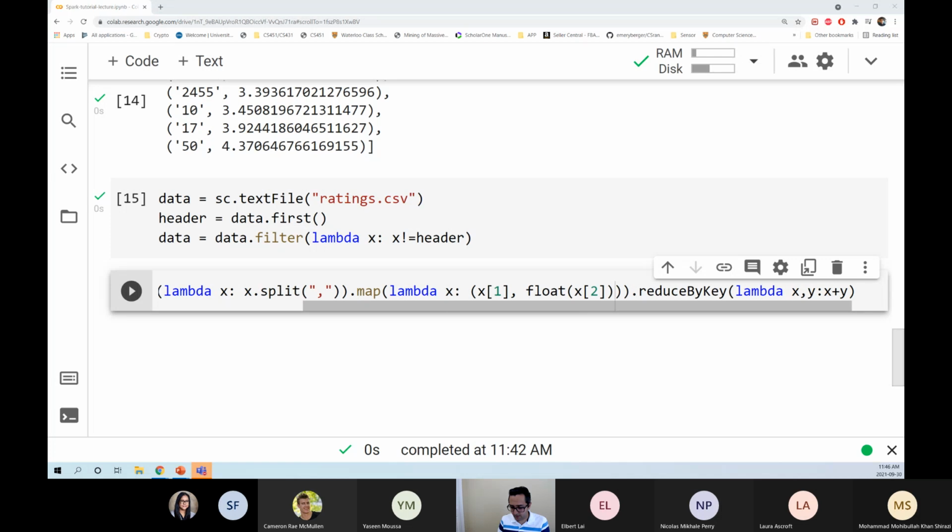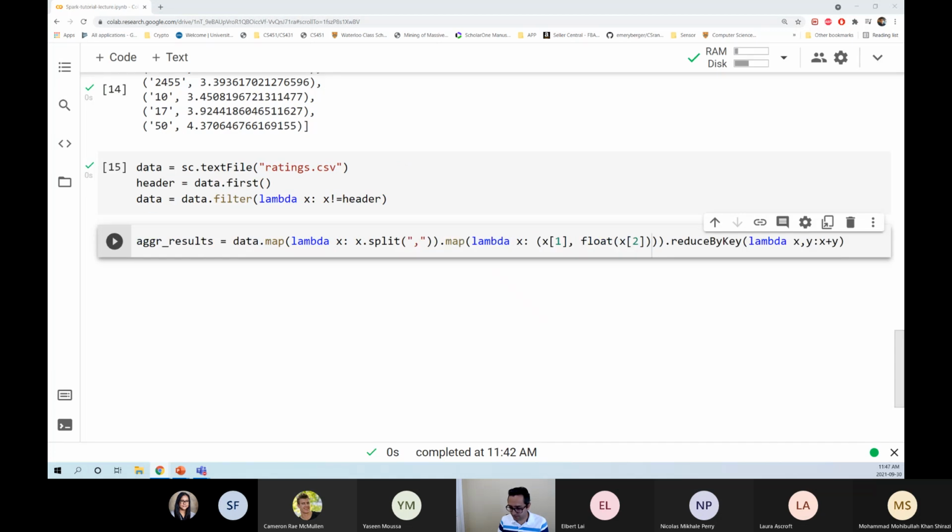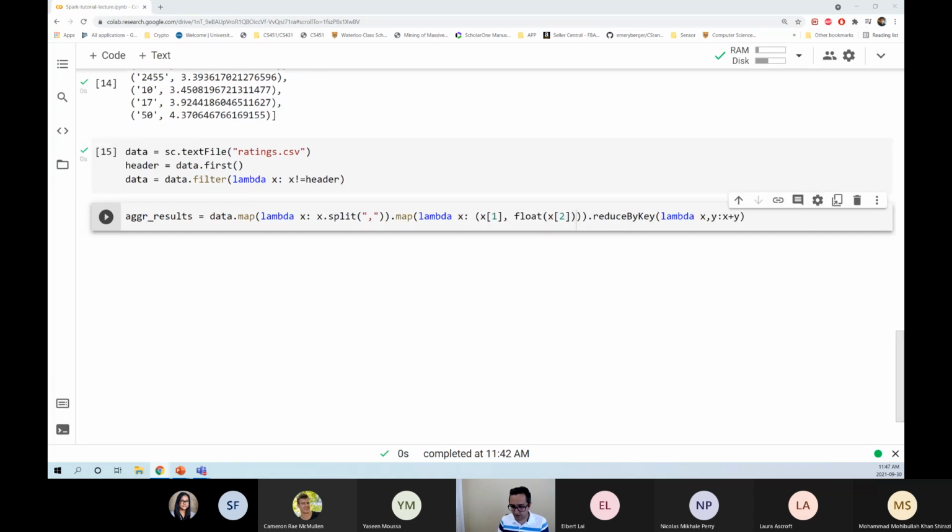But this won't work. Why? It doesn't have enough data, right? Can you tell me what the issue is?